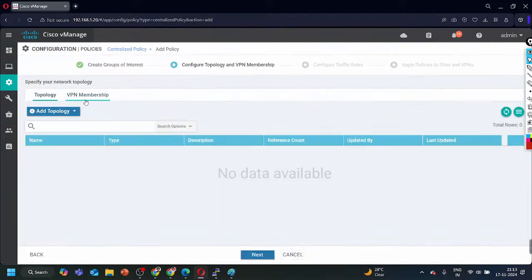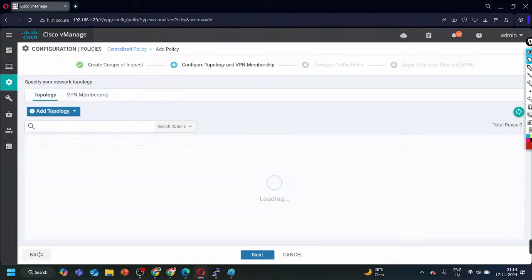But if you are not going to create any topology, then simply here you will click next. That means I am creating an application aware routing policy for the data plane traffic. Here you can see even application aware routing.